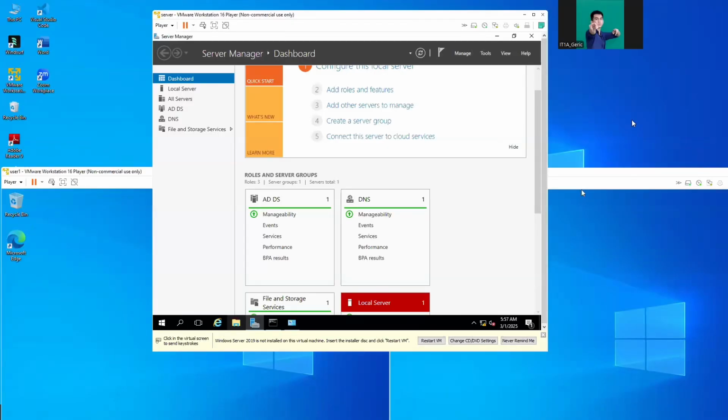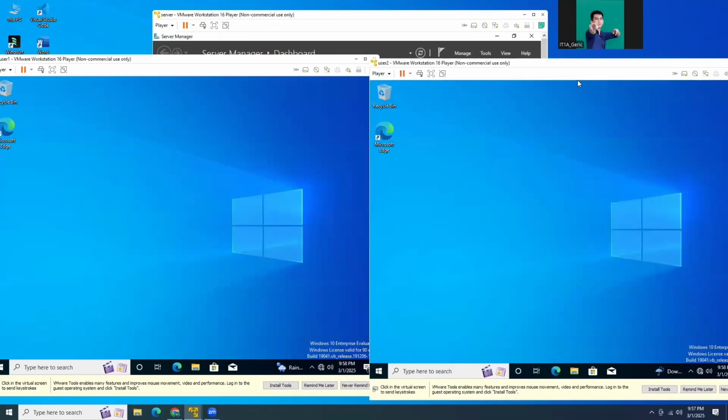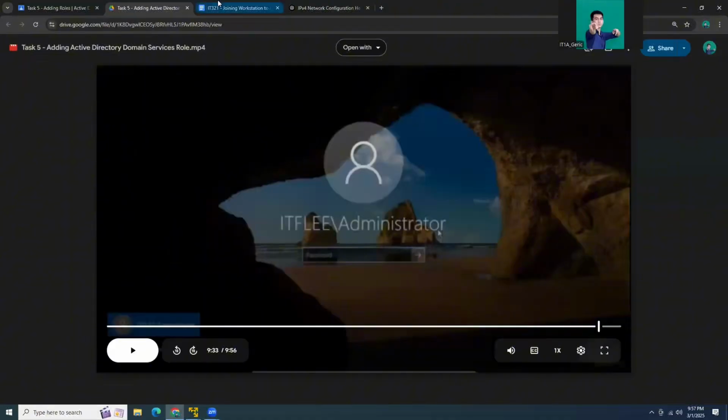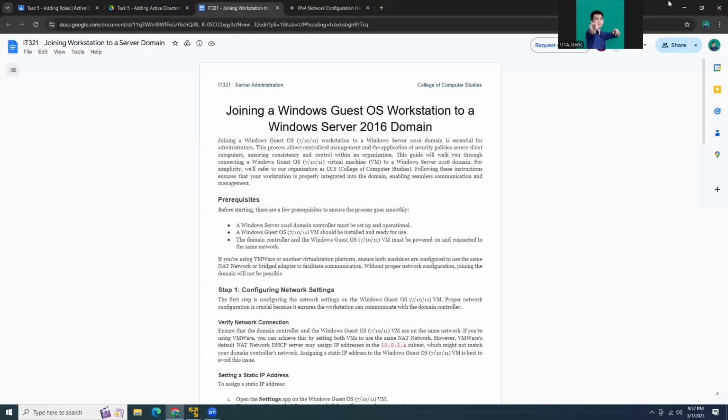So in this video, we will be joining the workstations into the server that I have created named ccs.uic.edu.ph. For the workstations, we'll be using the workstations that I have created from my past task.